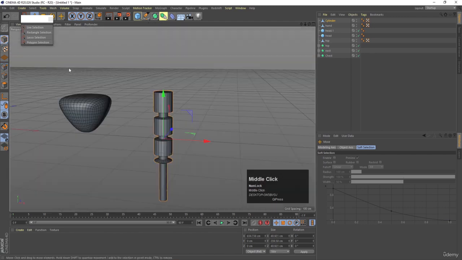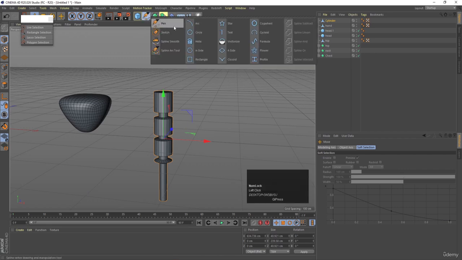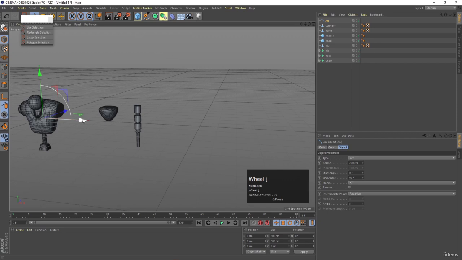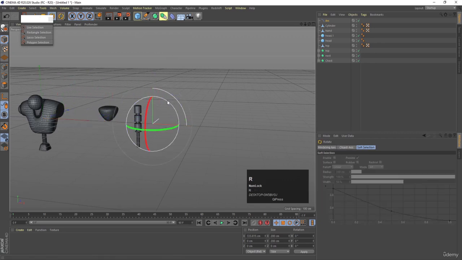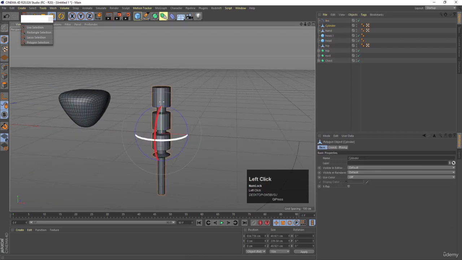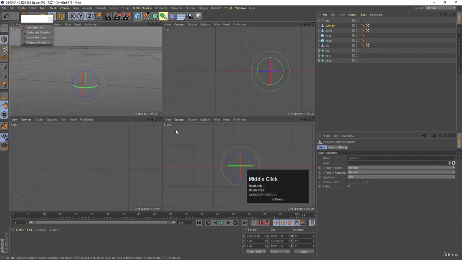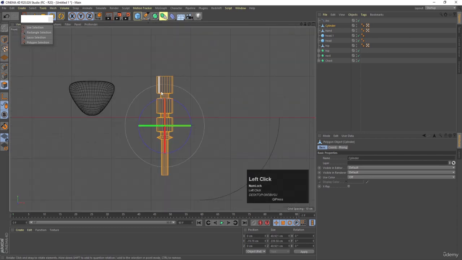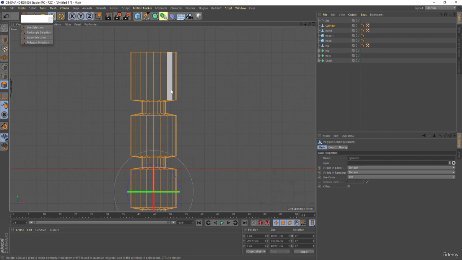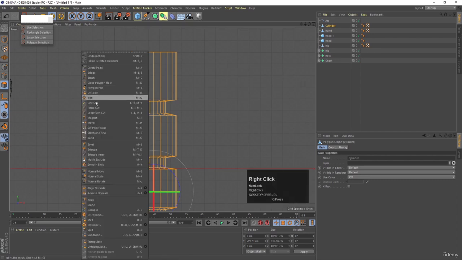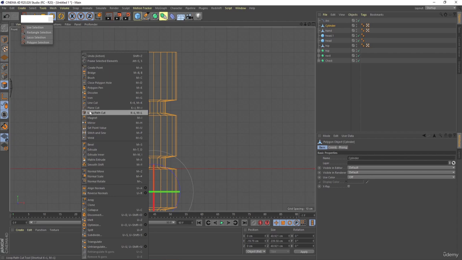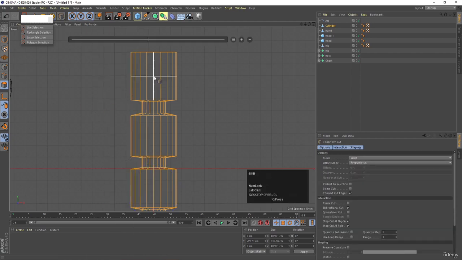Now what I'm going to do, I'm going to choose my splines, and I'm going to select this arc over here like this, and press R for rotation, and let's rotate it like this up to 90 degree. Now we have created this, but if you see there is no segments on height. So for that what we can do, we can simply select this, right click and choose loop path cut over here, and by holding shift I'll create one segment over here, and let's increase the numbers.